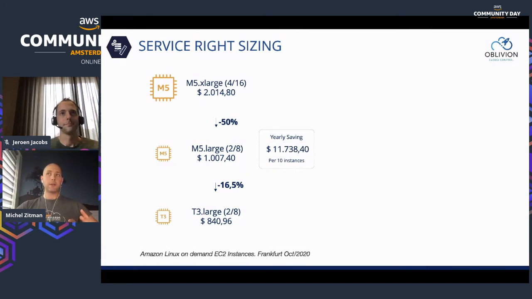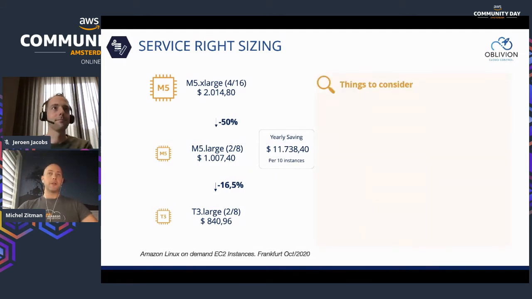And then we said, why not try something that is similar in terms of characteristics? So we said, let's test it. And yes, a T3 burstable instance would do the trick. So it further reduced the cost of the workload in the cloud. And that by itself, in 10 instances, was able to bring almost $12,000 in savings on a year. And that just on the side, yeah?